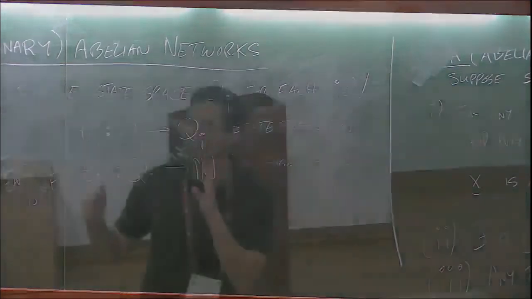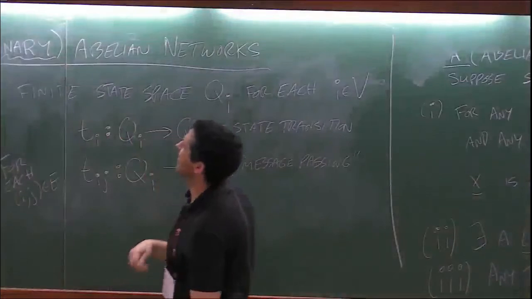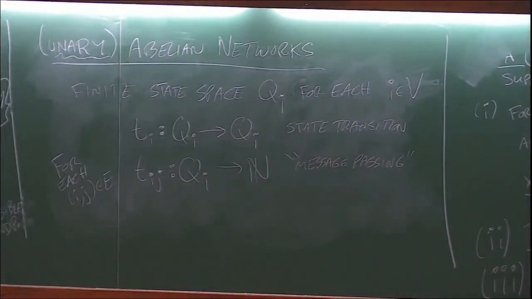So we want to prove an Abelian property for systems like this, which at first seems way too optimistic. I mean, obviously, if you've got a bunch of finite automata talking to each other, it really ought to matter who says what in what order. And indeed, it usually does matter. However, in this situation, my automata are of a very simple type where all they can do is receive and send chips, and chips are indistinguishable. So that's the unary in the name. In that situation, it turns out all of these unary systems, with no conditions whatsoever on the T's, are all abelian.